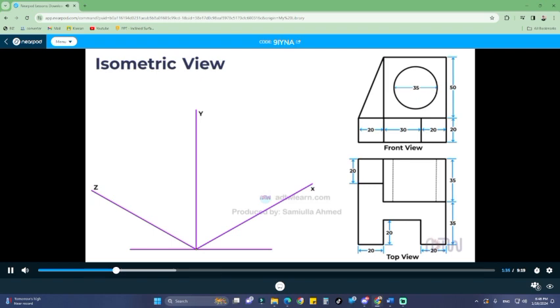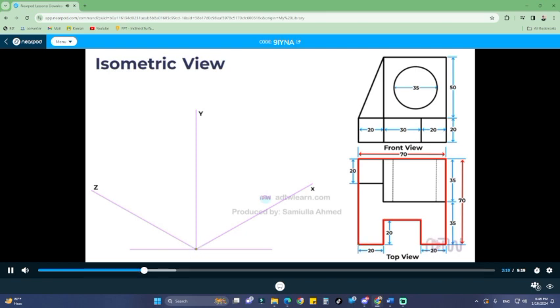We will draw the front view of the object in the xy plane, as this will make more edges visible. To begin with, let's create the top view of the object, which is always positioned on the xz plane. We can achieve this by first sketching the outline of the object. From the orthographic projections provided, we can determine that the object's total length and width are both 70 millimeters. Thus, we'll start by drawing the outline of the top view on the xz plane. To ensure that the front view of the object is on the xy plane, we'll position this corner point of the top view at this center point.